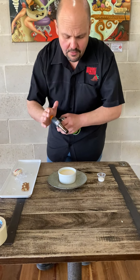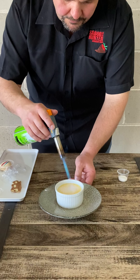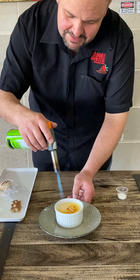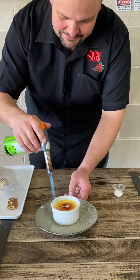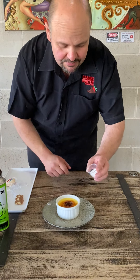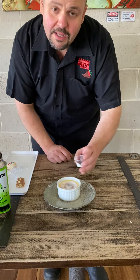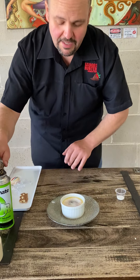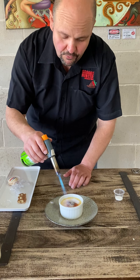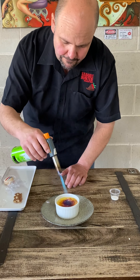Now we've got a torch here, obviously. And some of you, I believe, do have torches at home. Just give it a slight burn until the sugar melts. No such thing as burning — we call it caramelising. So if the top goes a little bit dark, it's just going to taste a little bit better because it's been caramelised that little bit longer. There we go, so that's all melted. And to get that nice tap tap, basically spread the rest of the sugar, or at least another thin layer of it on top. You don't have to let the bottom layer go completely hard. Again, give it a torch.